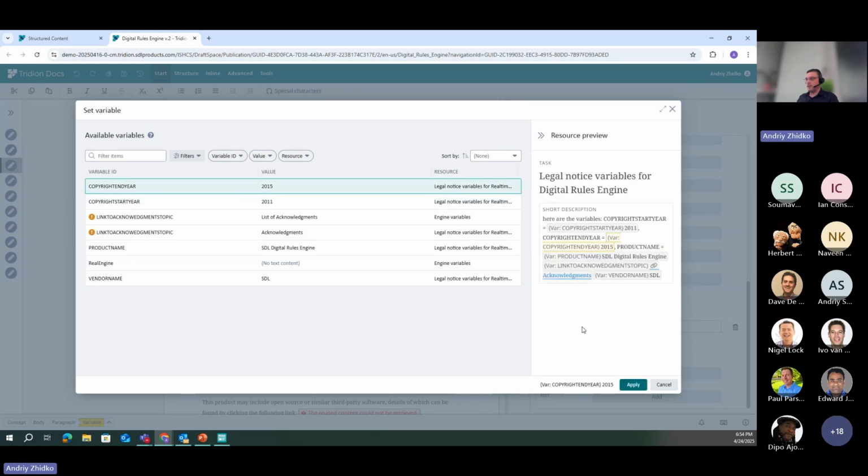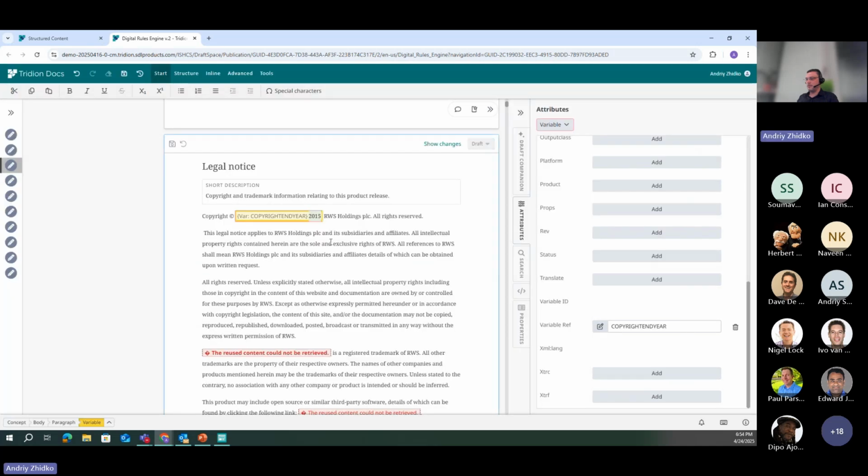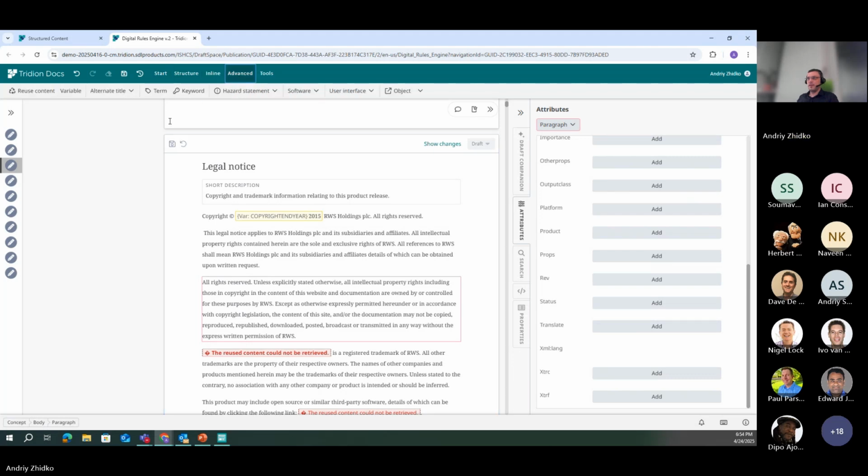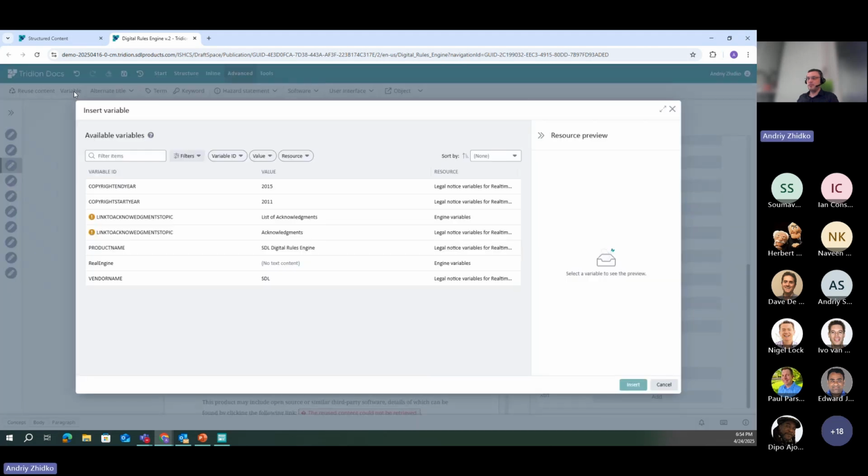So let's apply another value here. As you can see, this is applied in the document. We can also insert a new variable.